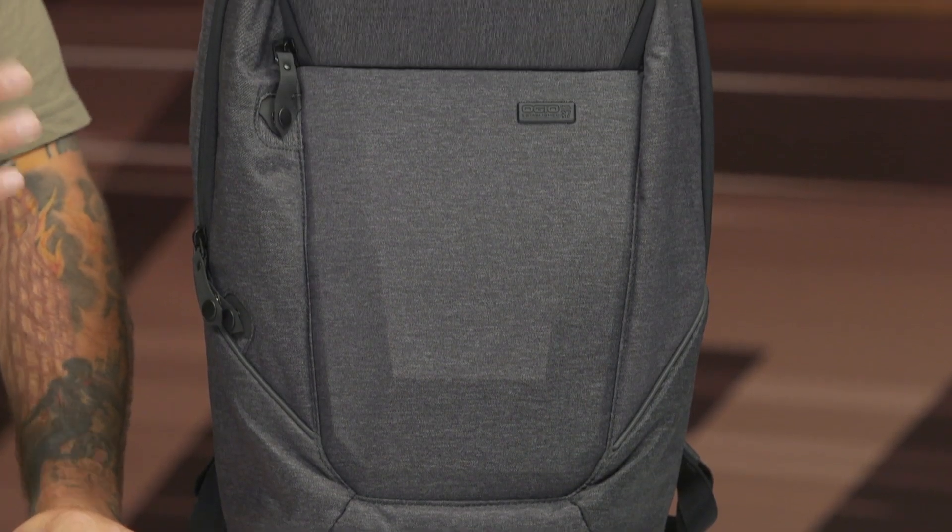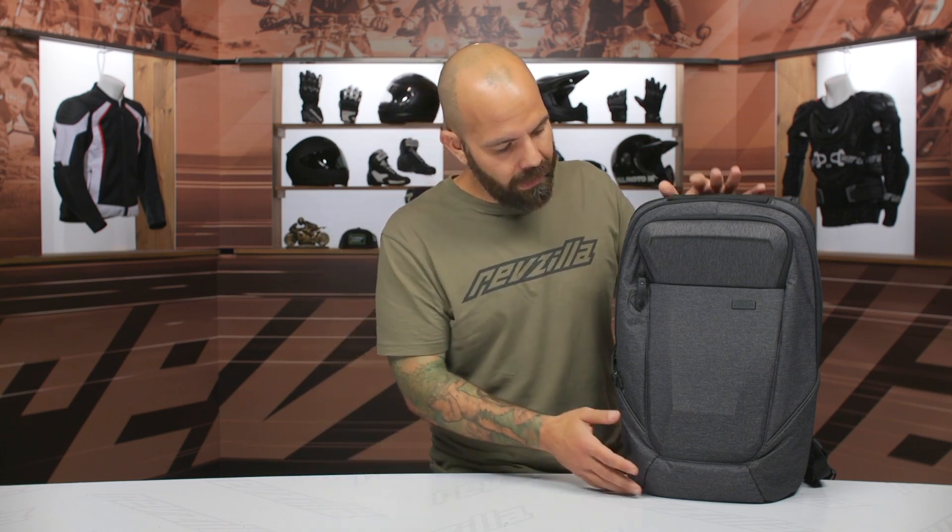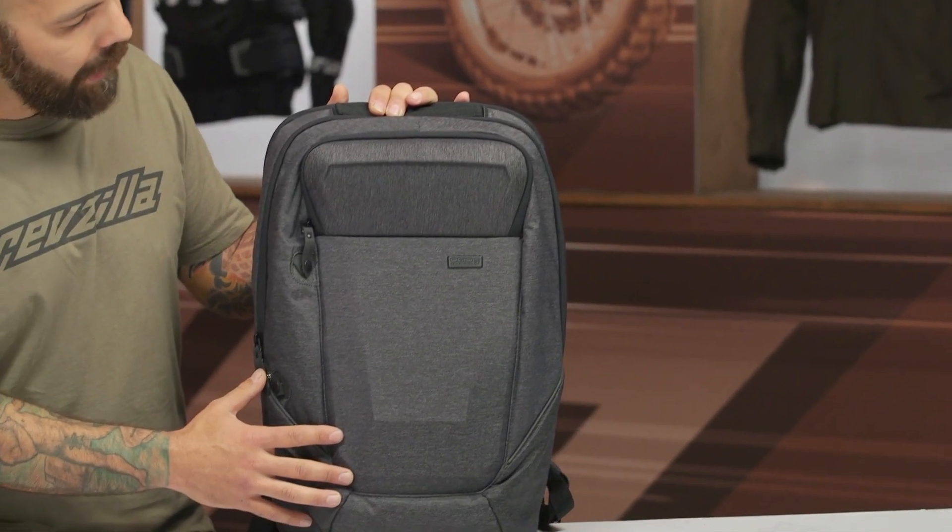This one is designed to stay nice and steady. This bag holds about 24 liters total across all the different compartments combined, making it about the average size backpack. It does have a laptop compartment we'll get into in just a second, but overall I really like the look and overall size of this bag.